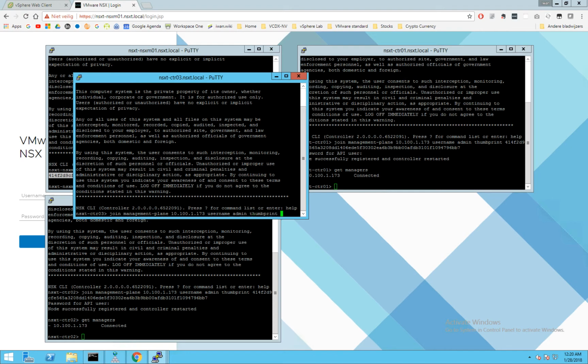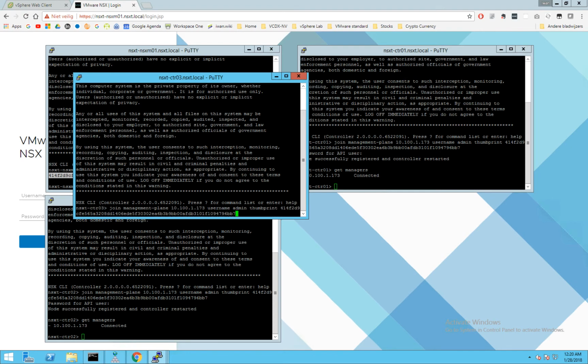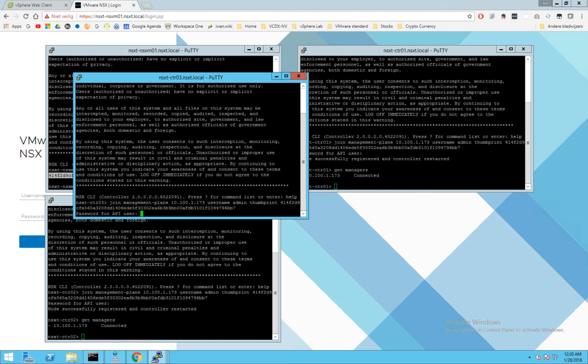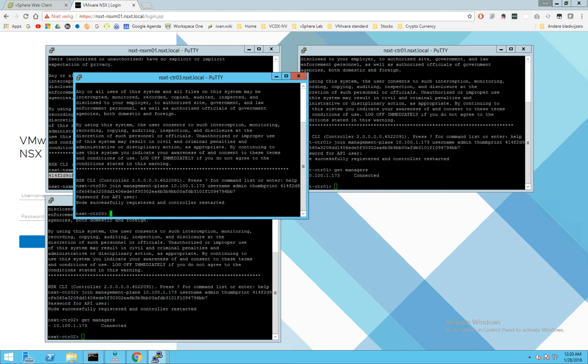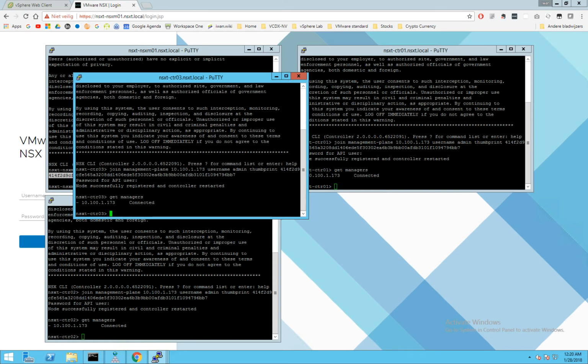And then thumbprint, and then the thumbprint of the NSX Manager. Let's do the quick verification. Get managers. And this is also connected.